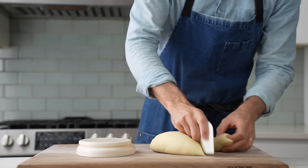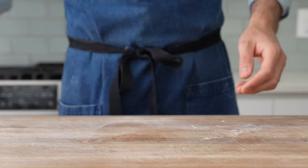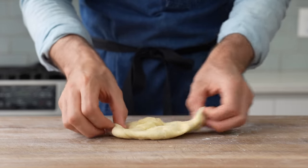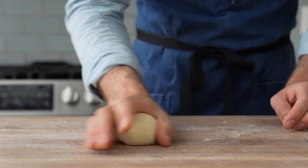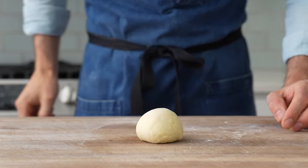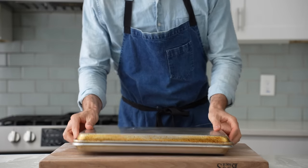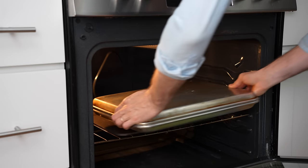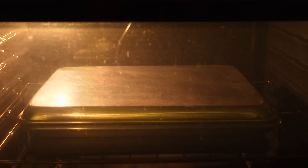So I'll divide it into 6 pieces that are about 100 grams a piece. Then I'll shape it. To do that, I'll degas it, then fold in the sides, and then roll on to those seams. From there, I'll use my fingertips and palm to round it into a tidy little ball with some tension in it. Once I've got all 6 of these pieces balled up, I'll cover the whole lot with another half sheet tray and then proof it in a warm place. Again, that's my oven because today it's like 66 degrees in my house, and that really slows down yeast activity.